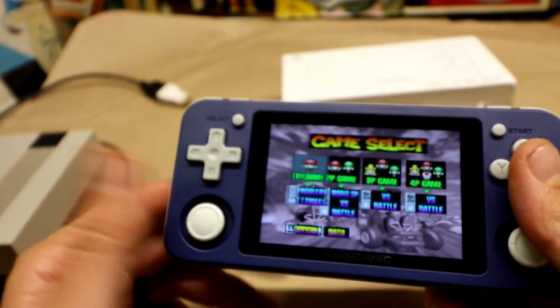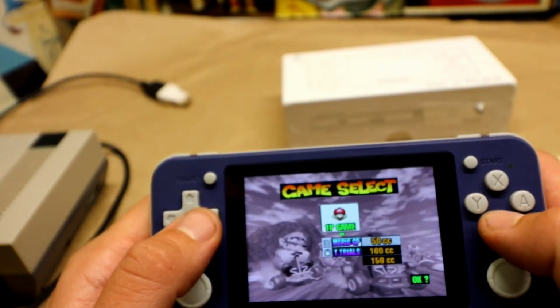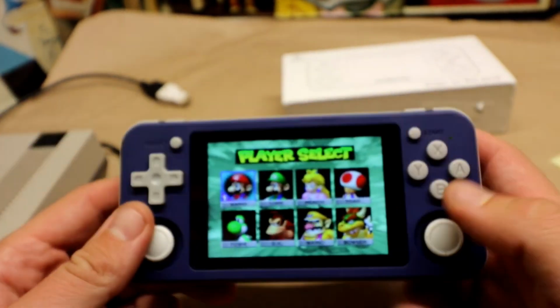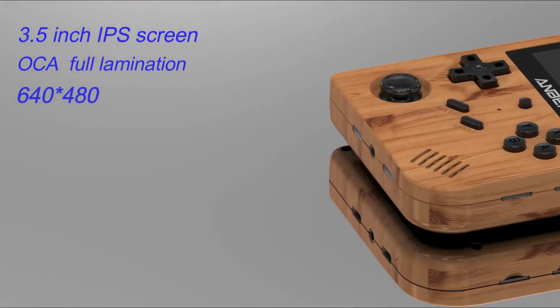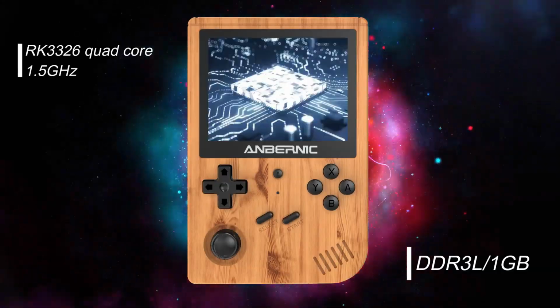Now, as far as playing your most favorite games and having long battery life and a good screen, I think it's going to hit all the notices. So it's not the perfect solution, and I still like something a little bit bigger with 2 analog sticks myself, but anyone trying to go after that original Game Boy look and that wood grain that a lot of people are going after, I think a lot of people are going to really like that.